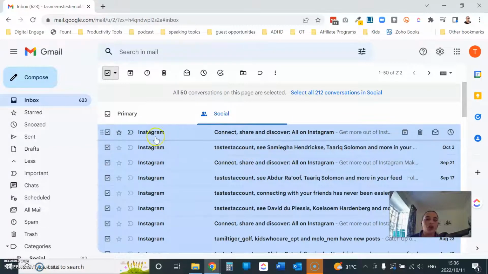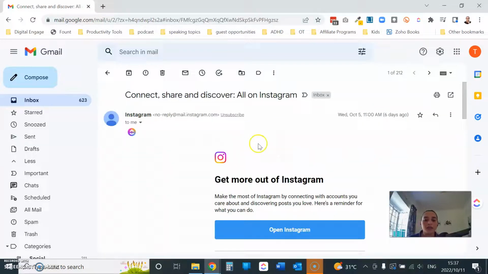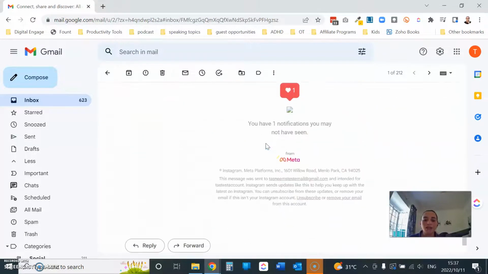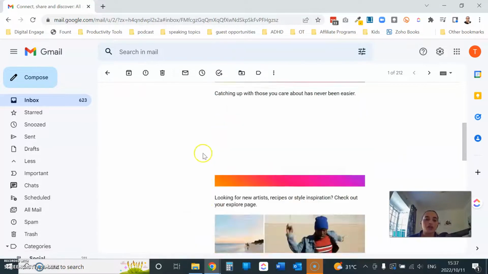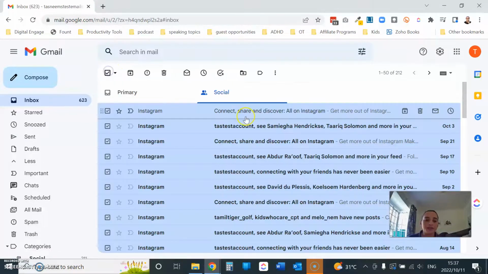But if you are using these networks in your personal capacity, there'll be way more emails, right? So what you want to do is go into those social media apps and actually turn off your notifications. One way of doing that is also to open up the email and scroll down where you should have the option to unsubscribe, and then you'll make sure that you don't receive any of these emails.